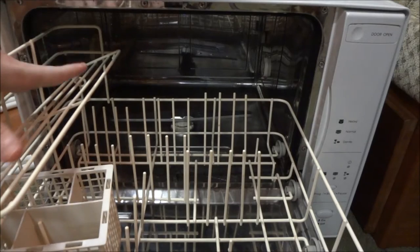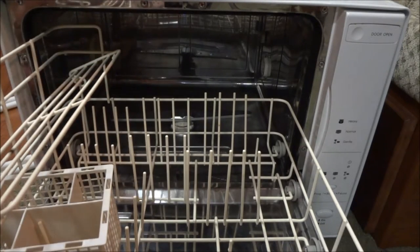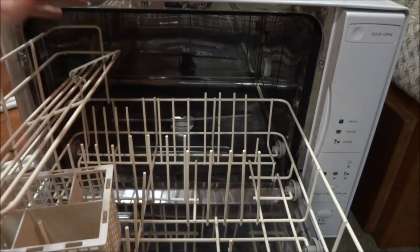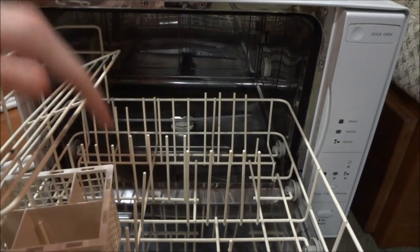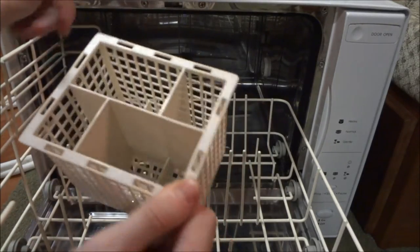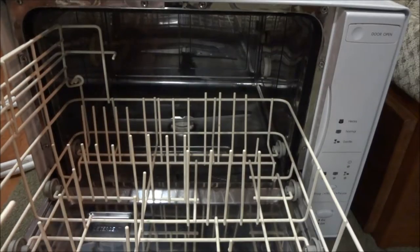And this is supposed to put mugs, but I found that there isn't a whole lot of room in height to put mugs here, but you can maybe put other things. And then you've got a place to put items like silverware in here as well. Move this out of the way.